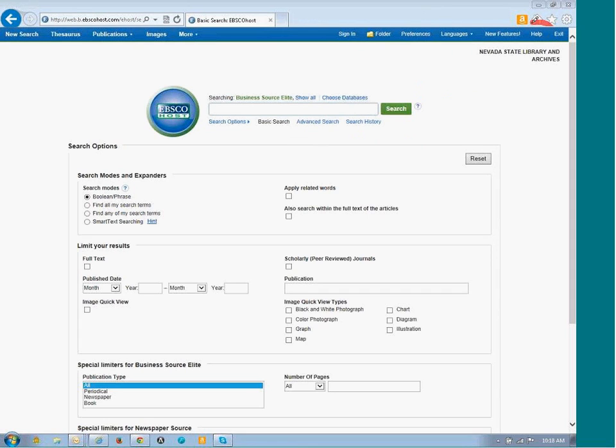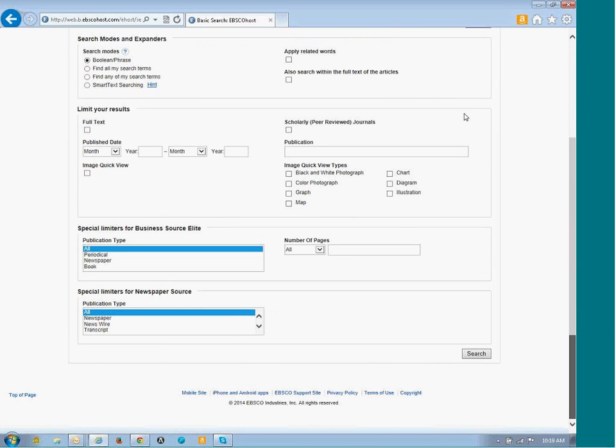And I wanted to point out right there in the top right corner, there's the help button. You're always going to see that help button in the same place in your EBSCOhost interface. And then if we scroll down the page, there's a link to the support site. So help is never far away.